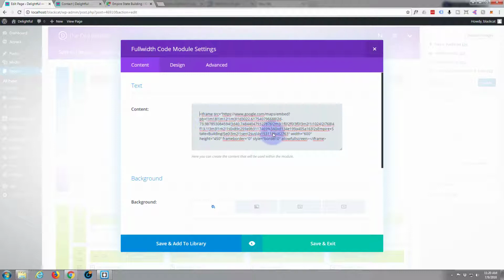Now if we look down, right near the end here, you can see width equals 600. Yours may say something different, but it's going to say width equals something. And in between those inverted commas there, be careful not to clip those off. Just get the number. And I'm going to write in 100%.